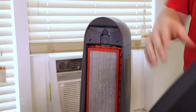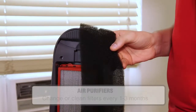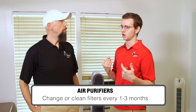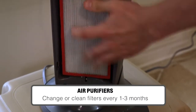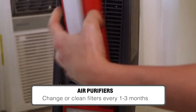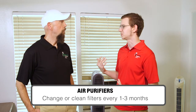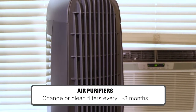Replace or clean. With those air purifiers, there's going to be a thin filter that you're going to want to replace maybe every 3 months or so. That's taking out a certain level of particulate, a certain size of micro, and also filtering out some of the odors that might be in your home. And then there are also going to be permanent filters that can last the same amount of time as the machine, that you don't need to replace, as long as you're taking them out and washing them regularly. Right. Again, like your AC unit, do it every 1 to 2 months. Okay. Air purifier, something definitely that you should consider for your home.